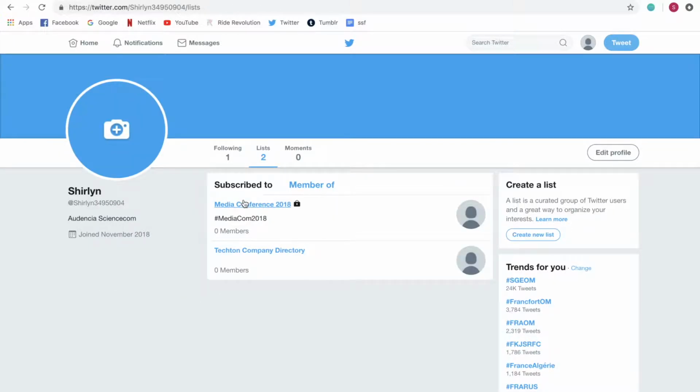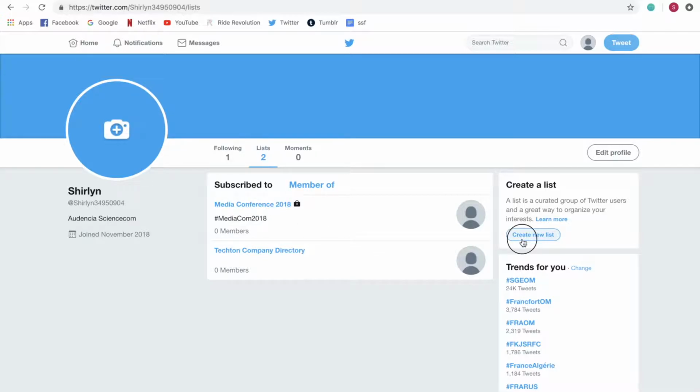With Twitter lists, you can also make mini communities of those with shared interests. So let's say you're really passionate about the environment, and you have some friends that you're following who also have the same interests, and that way with Twitter lists you can filter out and just look at tweets that are specifically related to what you're interested in.